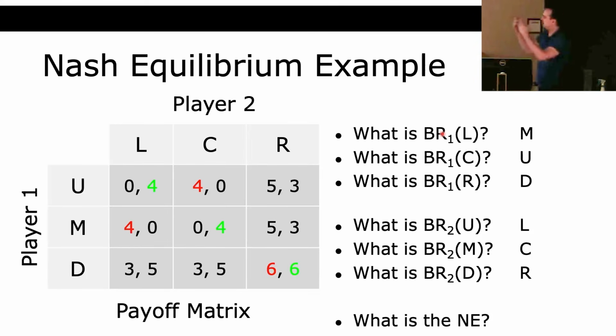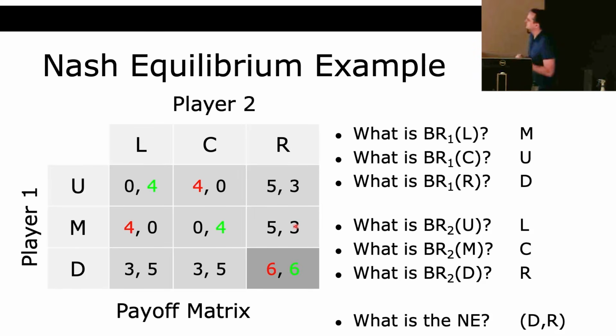So on an exam, I would give you a matrix and I would ask you some of these types of questions. So what we do here, on an exam, if I gave you this question, just circle where the best responses are. And then if you want to know if there's a Nash equilibria, you just look for any cell where everything is circled. And then that would be a Nash equilibria, okay? So right here, the Nash equilibria would be, now it's not down, it's not right, the Nash equilibria is player 1 choosing down and player 2 choosing right. It's not a single action, it's a selection for everybody.